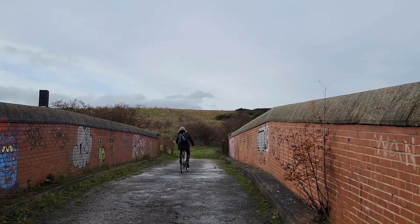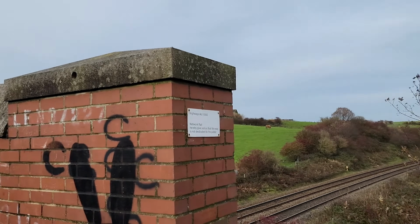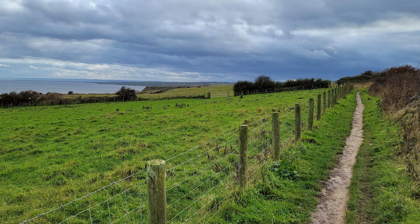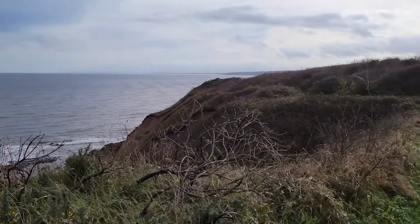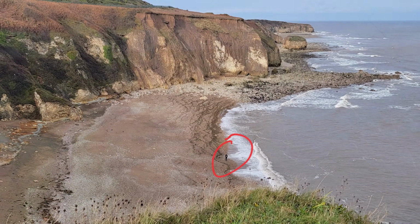But it was a lot easier. This is the path over the railroad tracks, and then once you figured out to go around the trees, it would take you to a normal straight path that went through the fields. You just have to close the gates behind you where there are cows and sheep. This is the first coastal path that we took, right on the edge of the cliff, that was really muddy and difficult. We only did that once.